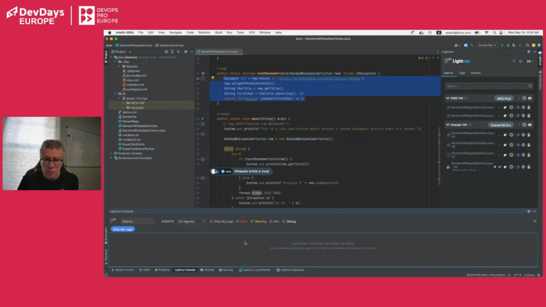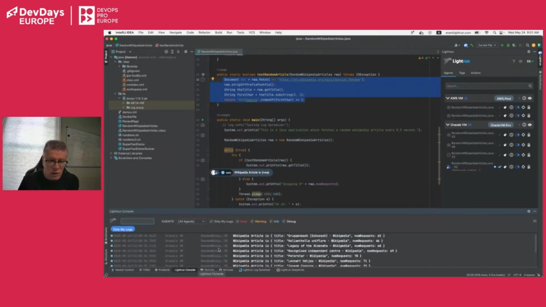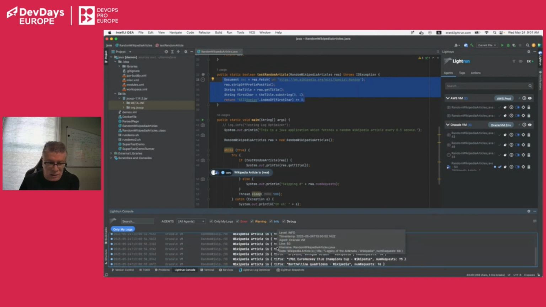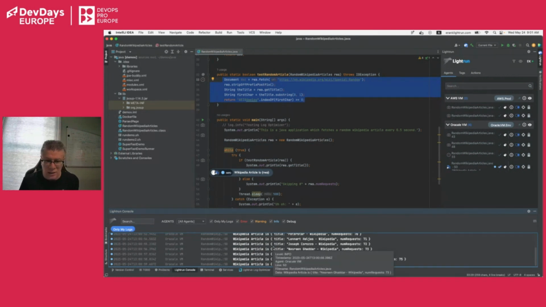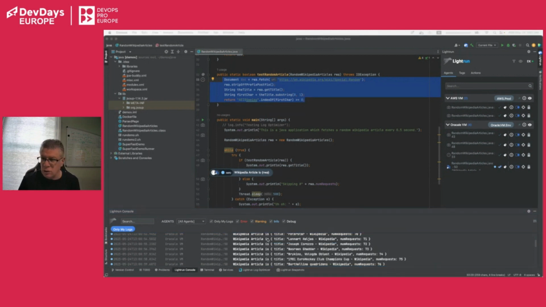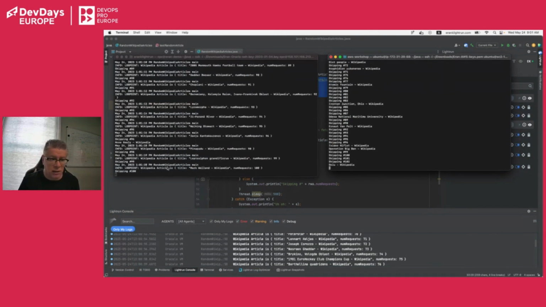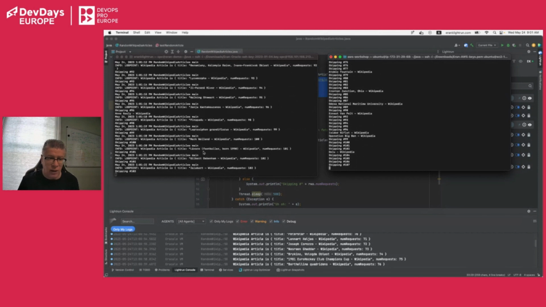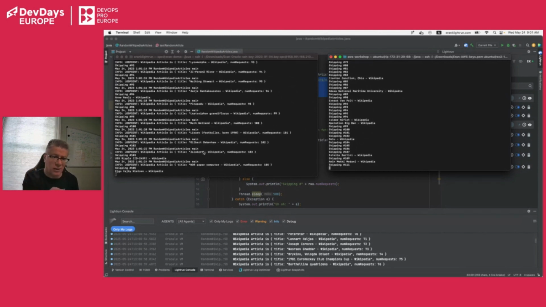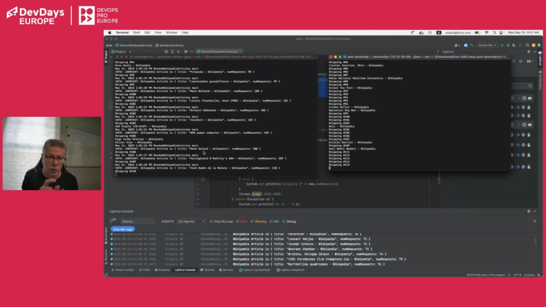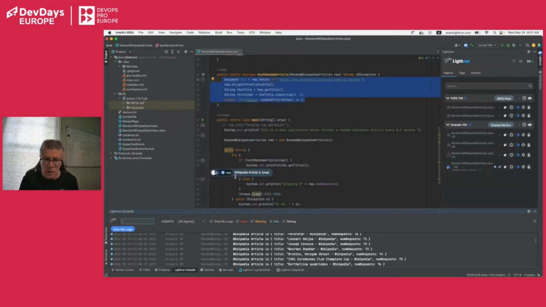You will soon see from Oracle, brace yourself, in the log, that's the Lightrun console, sorry, I closed it, you will see "Wikipedia article". It's running, you see the time right now, and these are the articles. I'm piping them both to the Lightrun console and to the stdout, so you can see it here. This is the Oracle VM where I'm inserting logs, so I can really understand what's going on in this specific line of code. And that's how I would put dynamic logs.